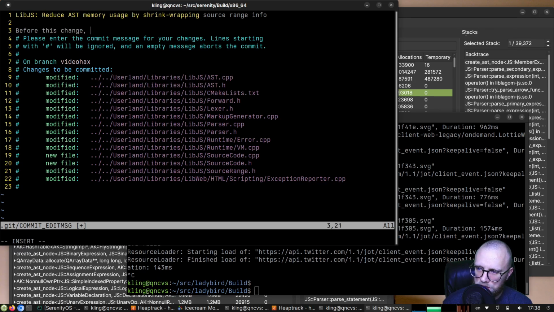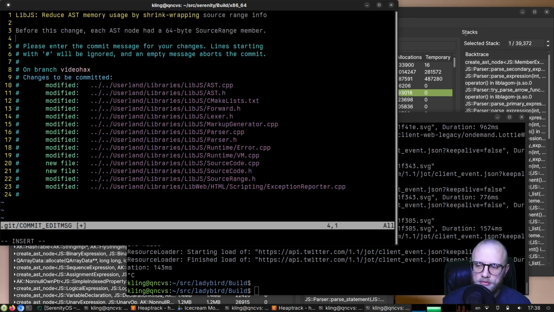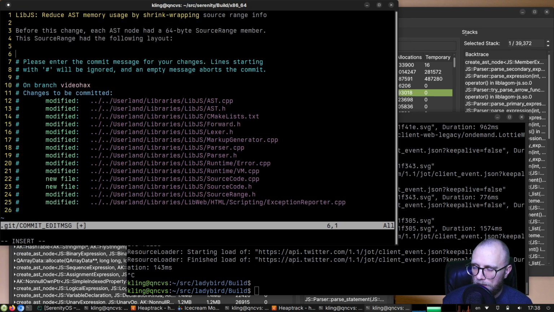Before this change, each AST node had a 64 byte source range object, source range member. This source range had the following layout.